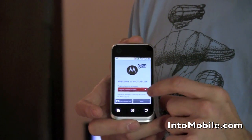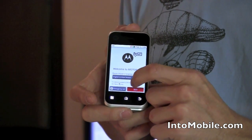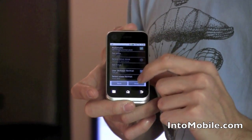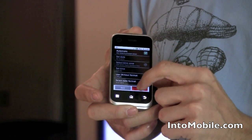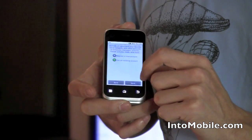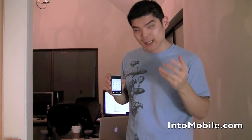It's going to want you to put all your information in there. Hit that. Everything is pretty much set up. Oh, well, it's set to automatic. Hitting next. We're going to use an existing account. So I just finished setting up my Moto Blur account. It's going to ask you to give an email and set a password for your Moto Blur service, which makes sense because it's going to tie your account with all these different services.